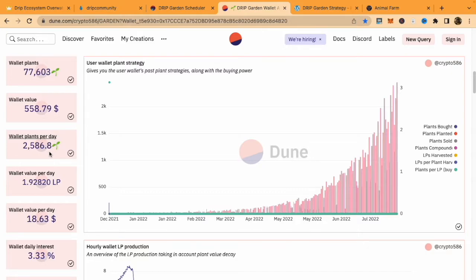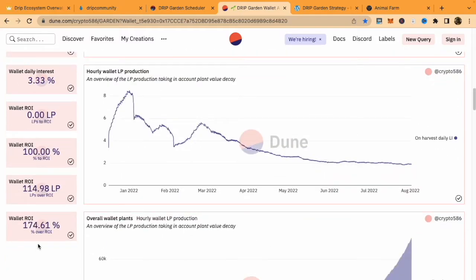So the point of the game is to try and harvest your seeds to get a good return, to basically get a return on your initial. You want to ROI, and from there it's all profit. And as you can see with my wallet, I'm 174% over ROI.